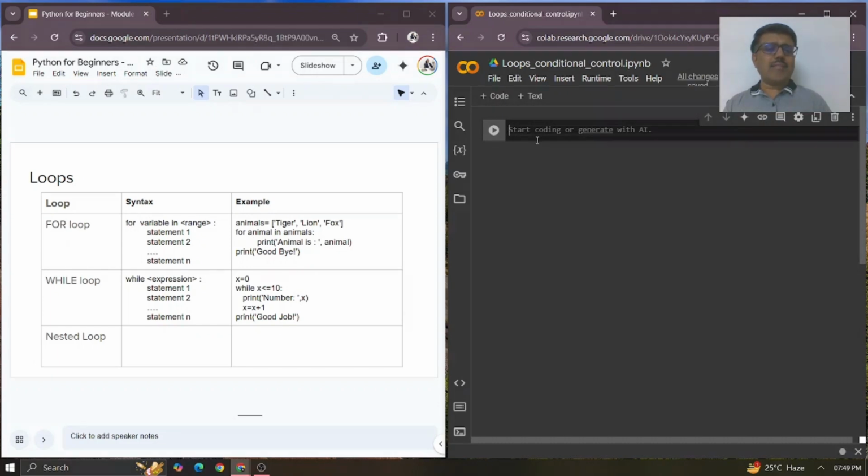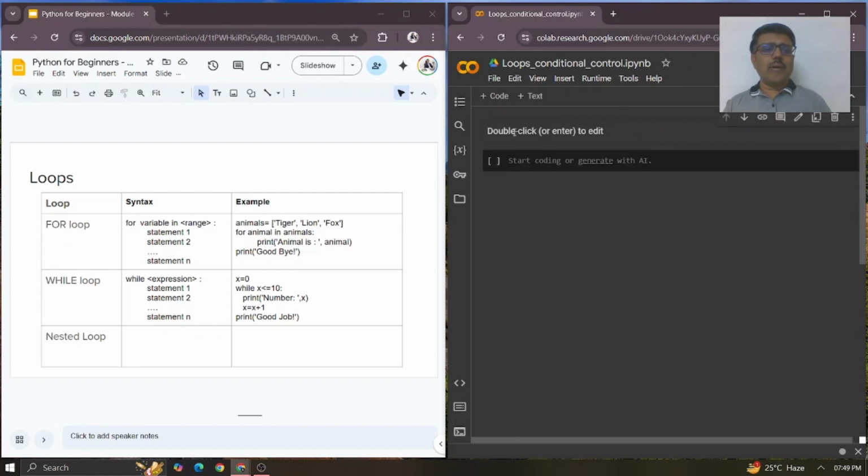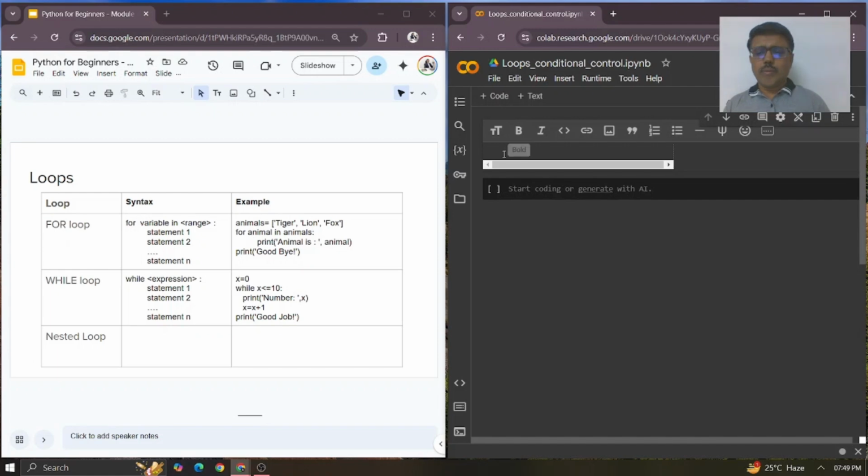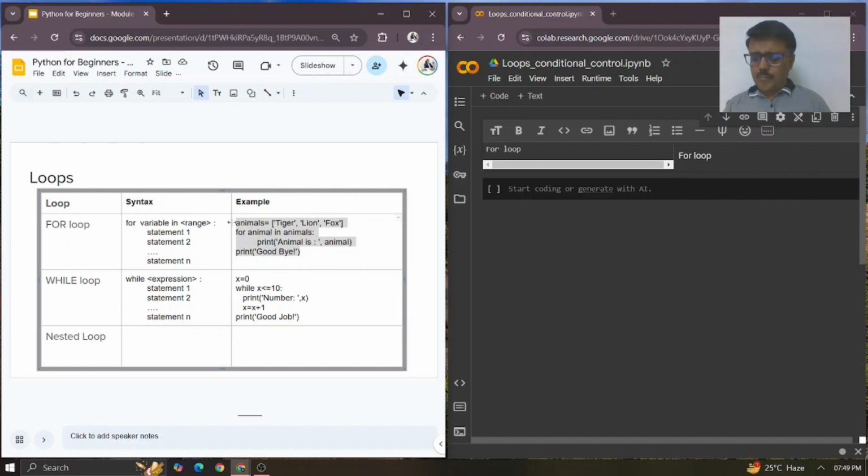As we learned in the last session, let's now add a text here on the top. The text you will write is for loop. Now let me copy this simple code and then explain it to you.